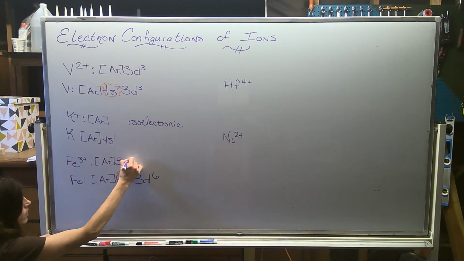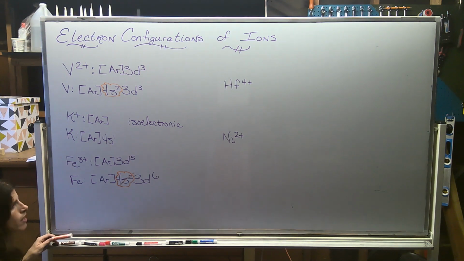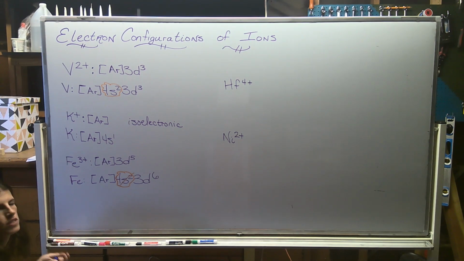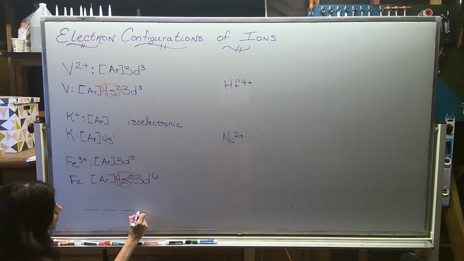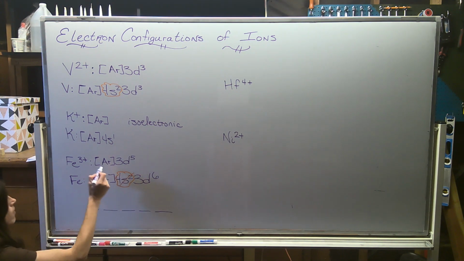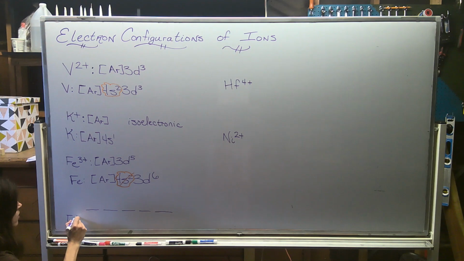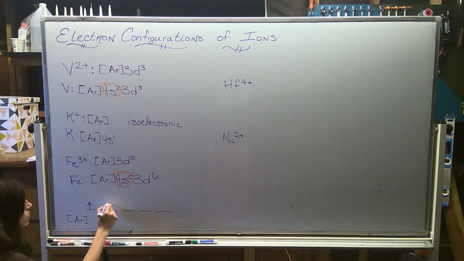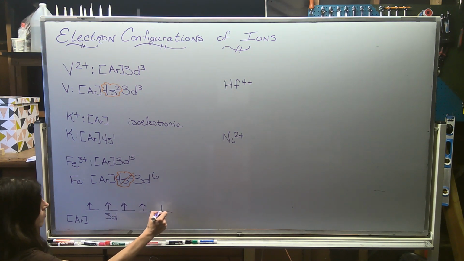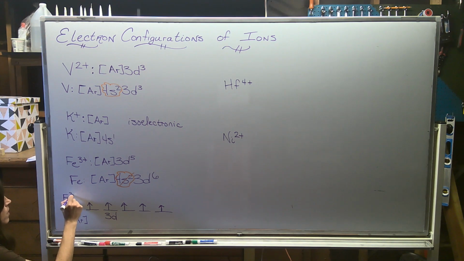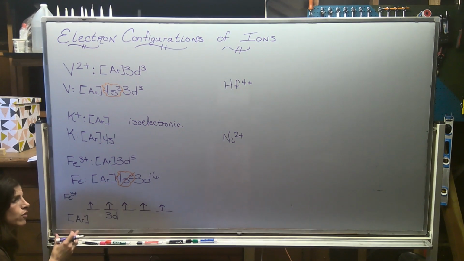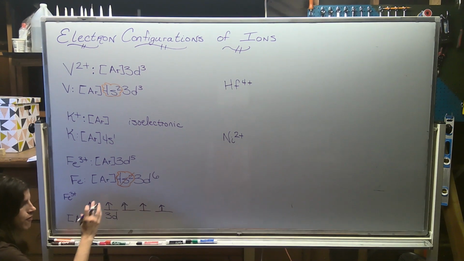So you might be wondering, why does that happen? I mean, we've seen a +2 with iron, and the +2 is easy to justify, right? We just are taking away the valence shell. But why does it do a 3d5 for a +3? And that's because there's increased stability associated with half-filled subshells. So I'll do something like this. Argon, and then we have our 3d, and then 1, 2, 3, 4, 5. So this would be for iron 3+. And once again, there's a greater level of stability associated with half-filled subshells.